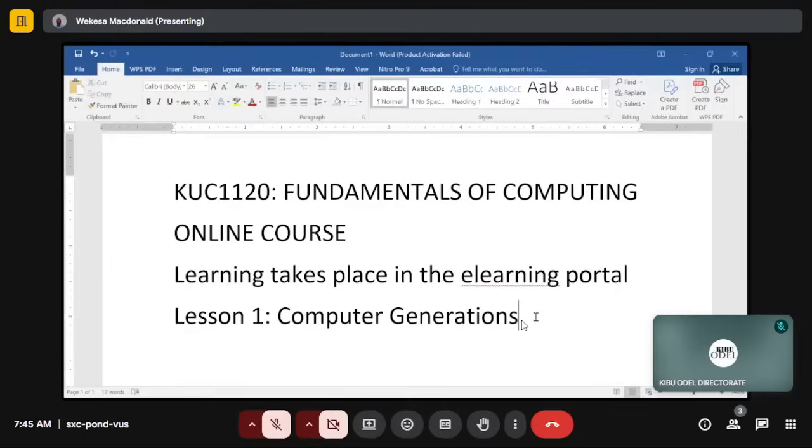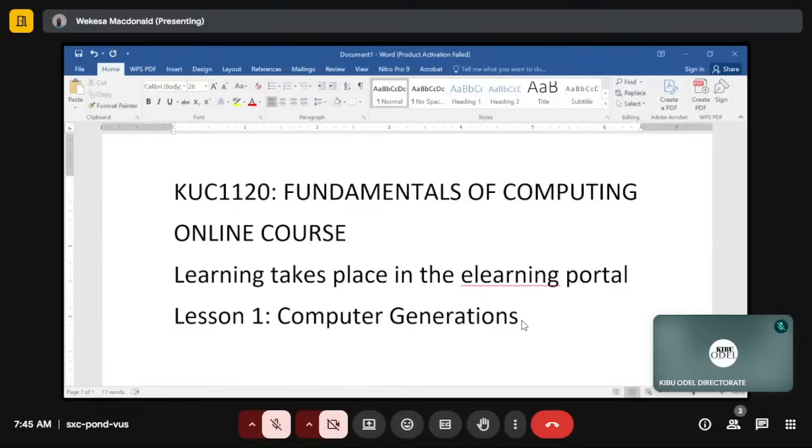Also, you realize that these first generation computers were just calculators. They were used to compute just numerical values. And examples of these first generation were ENIAC and UNIVAC. So when you get a term like UNIVAC and ENIAC on an exam paper, don't be flabbergasted.